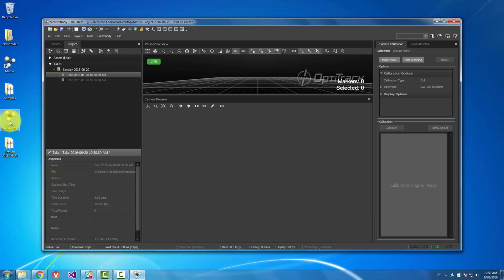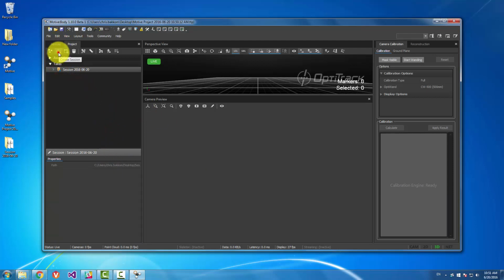What a project means is that where I save this project, all the files that I'm going to be putting into this project are going to be saved under the same folder. I was on my desktop, so the files that I'm going to create, like these takes and these sessions, are going to be saved right next to this project file. And I'll show you more of what I mean.